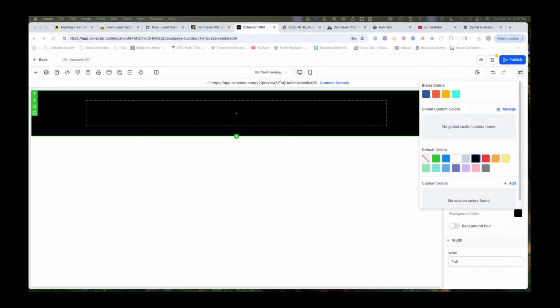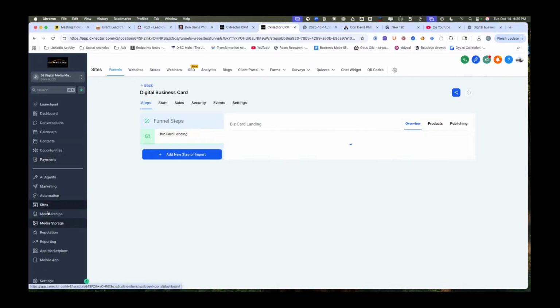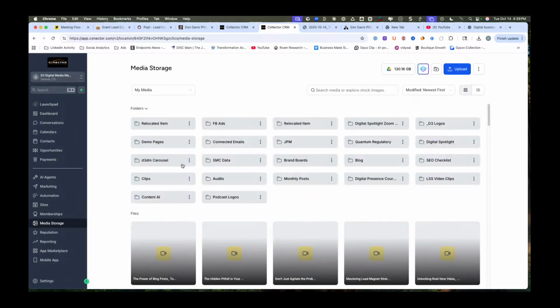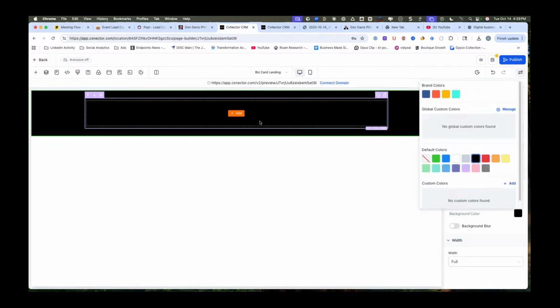Okay. So now, the one thing that I oftentimes do whenever I'm designing these things is I duplicate the tab numerous times. For anybody that's worked with me any period of time, the one thing I do an awful lot of is duplicate a lot of tabs. So let me go back to my media library here. There it is right there. And then all I got to do now is grab a hold of that contact sheet and drag it. It looks like it's going to open a new tab again, though. We'll see. Nope, it came in. Perfect. So it's in there. Now I can grab it back over here.